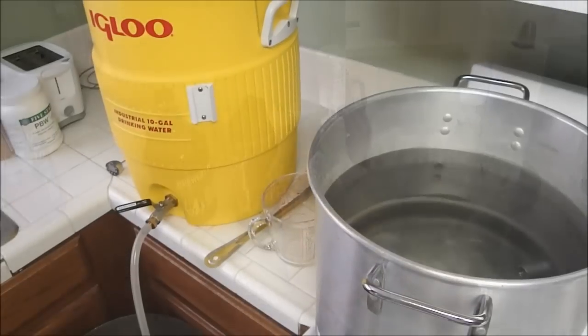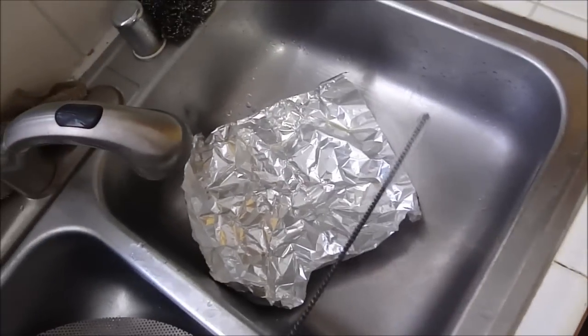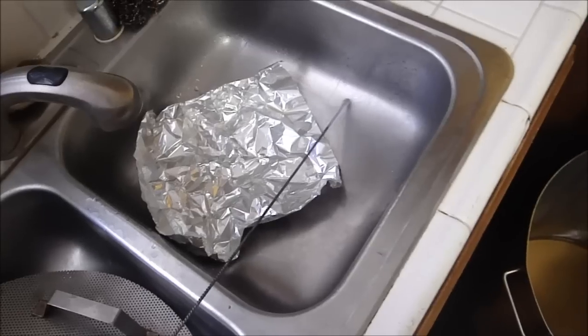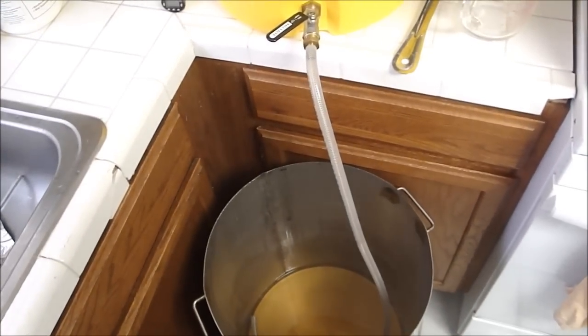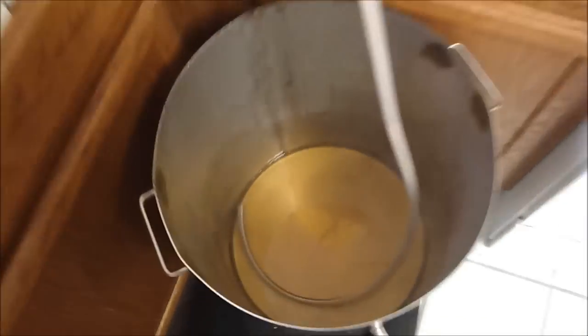Alright, mash is over, just a little bit of vorlaufing. Got a little stuck in my mash tun, but thanks to my little brush that I use to clean dip tubes of the kegs, I got unclogged. So that's a good thing I learned today as far as my mash tun getting clogged up with debris and possible grain and stuff. Looks like it's flowing pretty good right now.